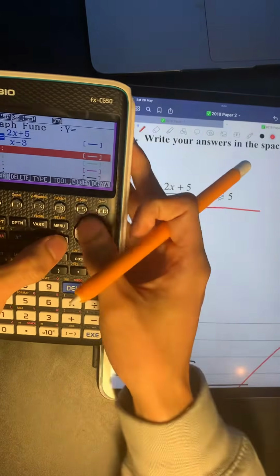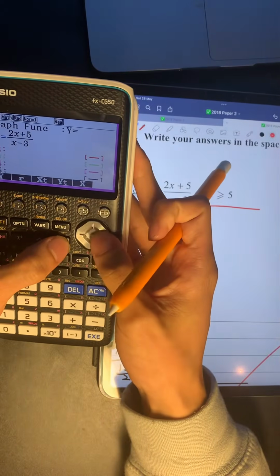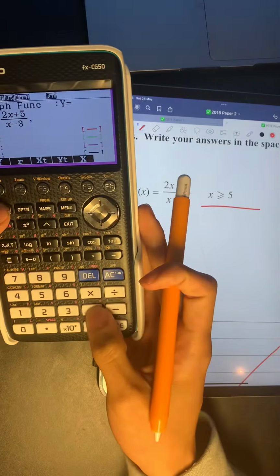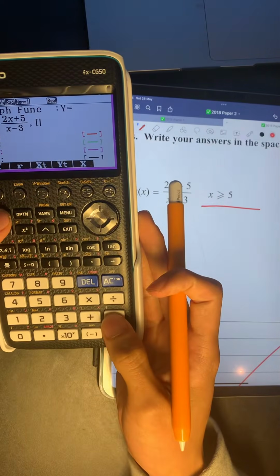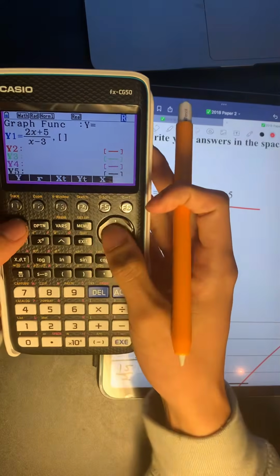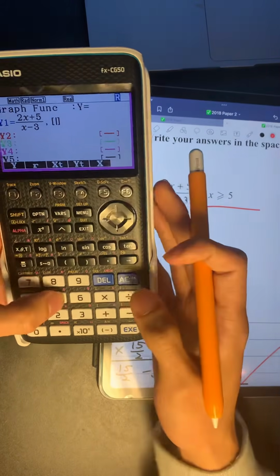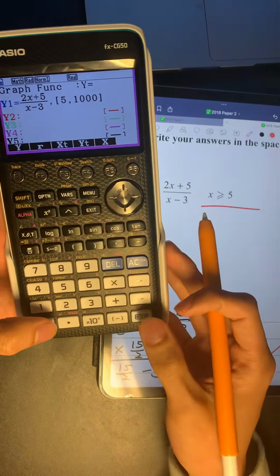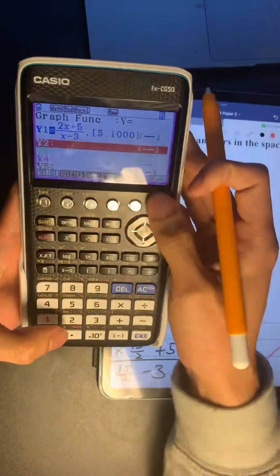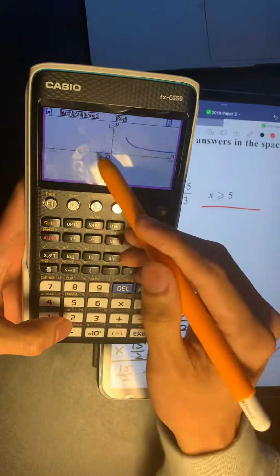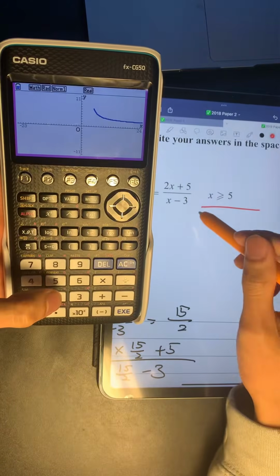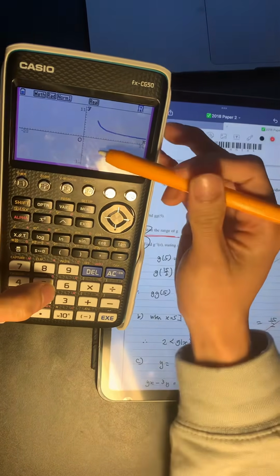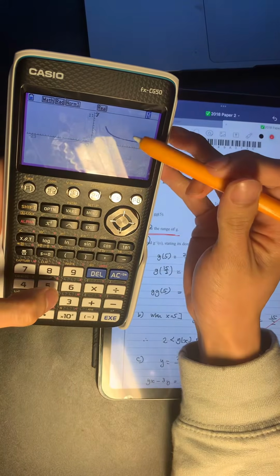However, there is a way to restrict the domain in this graphing mode. Do a comma, then Shift plus to get a left square bracket and Shift minus to get a right square bracket. Put the lower limit in there, and for the upper limit let's just do a really big number. That's how you restrict the domain on the graph, and it will only print out the section we've specified. This is way easier to state the range, because the range is basically the y values of the graph.